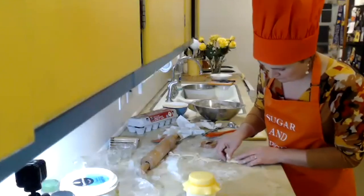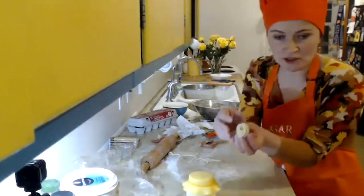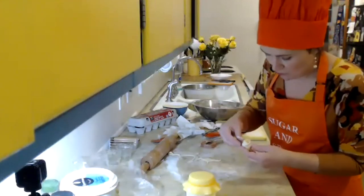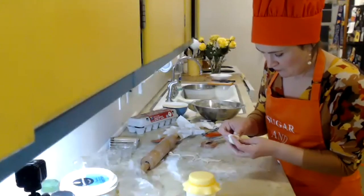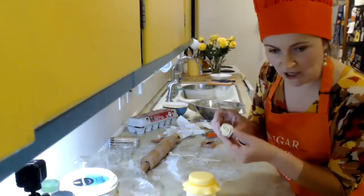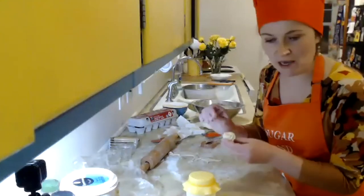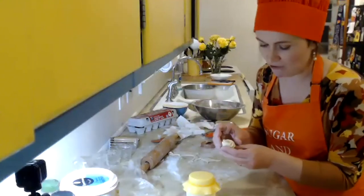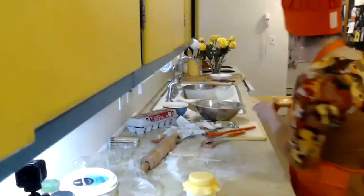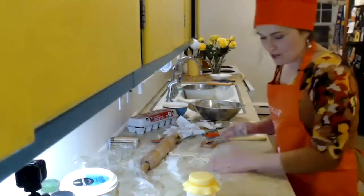And I'm gonna roll it. And there you go. That's my little rose. And we're going to pinch the bottom so the petals don't fly away. And we're going to open the petals. Just like that. And there you go. I have a little rose. And the same thing I would do, I would egg wash and a little bit of sugar and bake it at 375, or maybe 350 or 375 for about 15 more minutes later. But I have to put it in the fridge again. And so that's it. And you can do more.